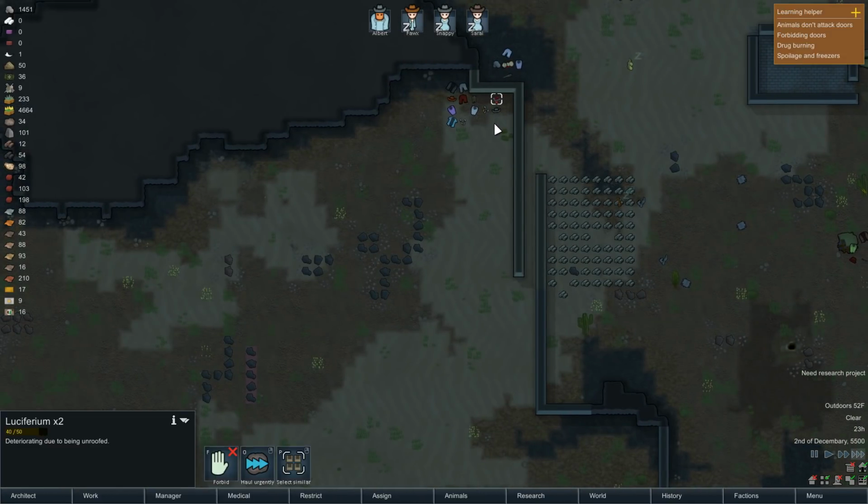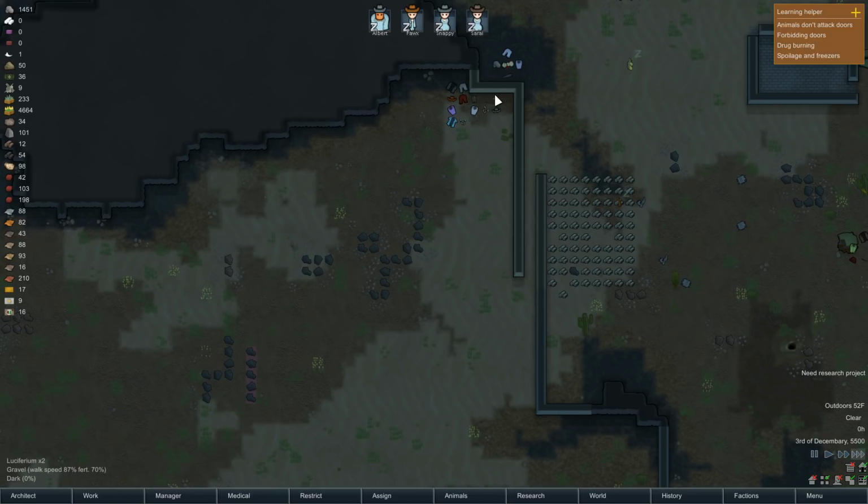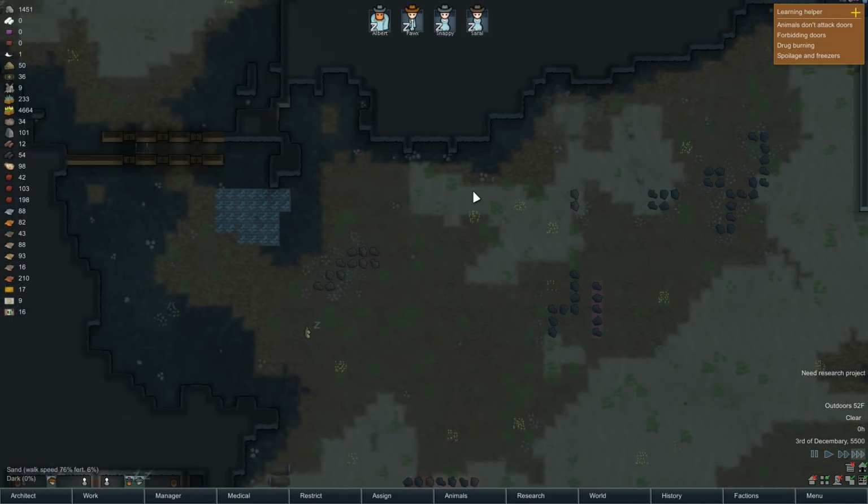Yeah, I'm not sure what I want to do about the Luciferium. I think we want to burn this, honestly. Don't gather up the Luciferium, either let it decay or toss it into a fire, burn the drugs and all that. Probably better.